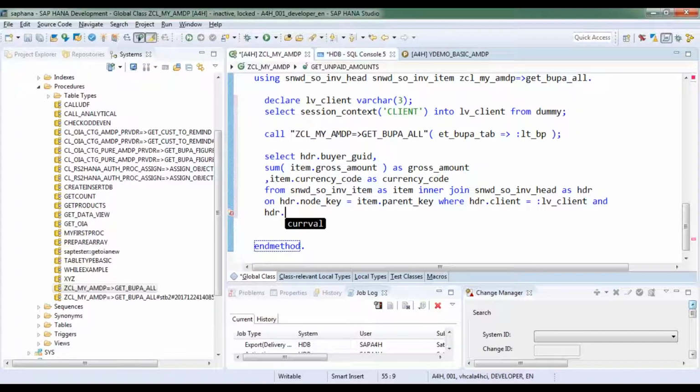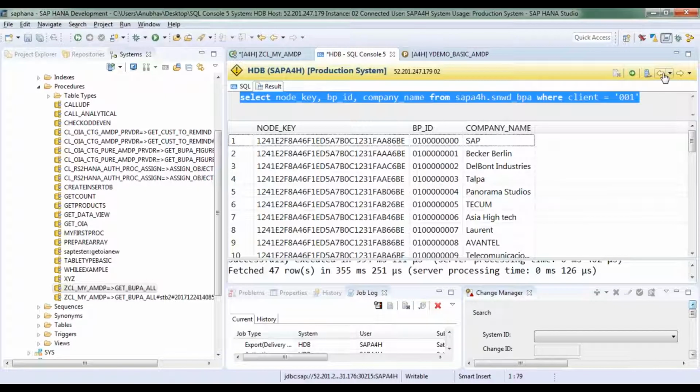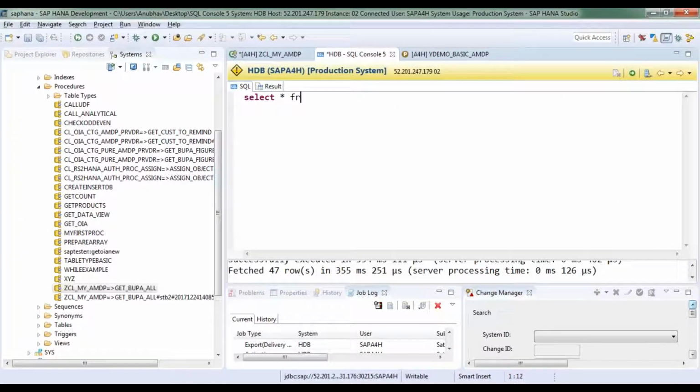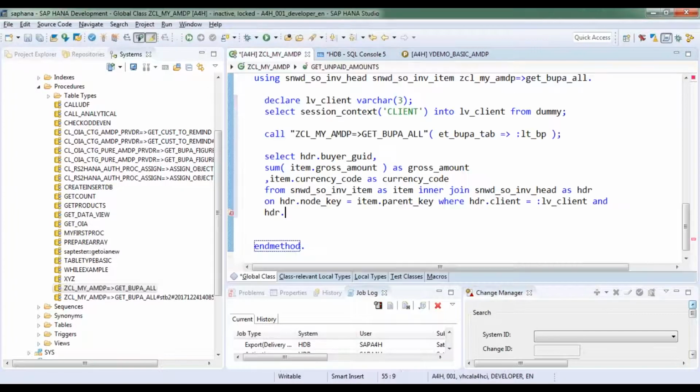Okay, so what was the column name? I forgot that. Let's quickly check that. So here you can just do a select star from payment status, Shilpa. Okay, let's try that. Payment status equals to blank. Is that my code? And of course now I have to capture all this, what it is producing, into a table. So LT sales or LT invoice data, that's where I'm finally capturing it.